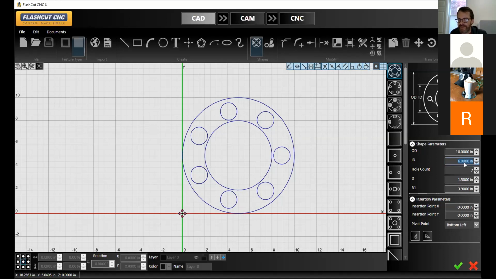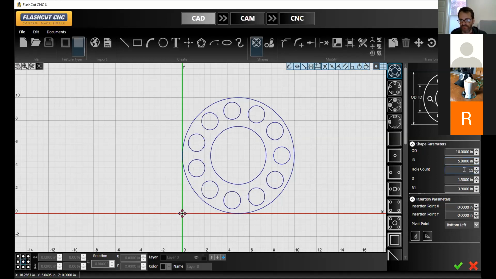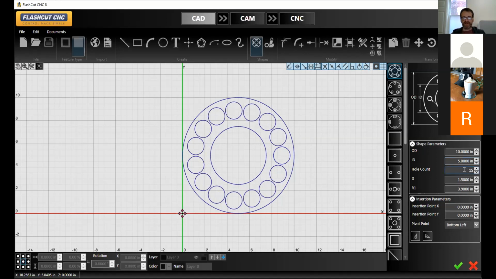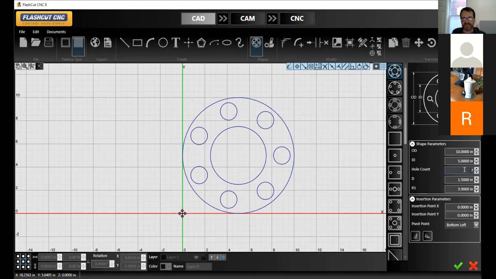Another thing, if you highlight any of the parameters and you either scroll forward or backward, you can change this manually till you get it where you want. Okay, all right, so we'll leave it at 5. Hole count, same thing. We can start with, looks like we could get up to 15 mounting holes, but we're going to take it down to 4. The diameter of each hole, it's at 1.5 inches.